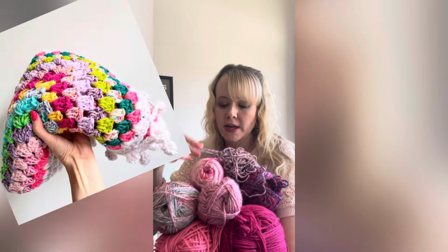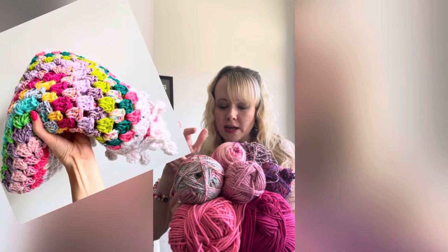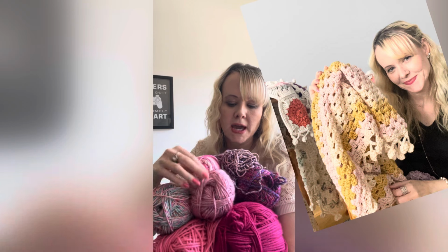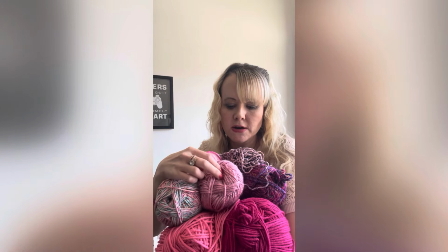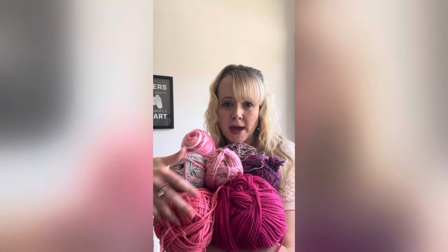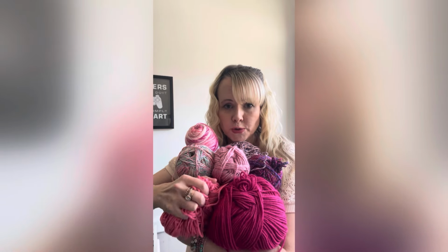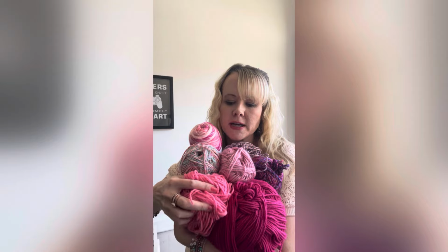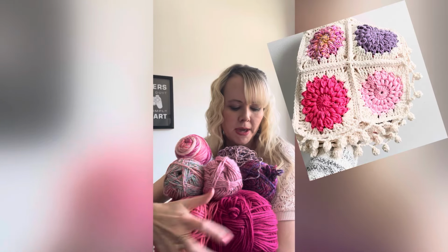This one is a variegated, as is this one and this one. And this yarn here has a little bit more of a halo effect to it, which is really pretty. And then you have these two by the pound yarns, which are just super soft acrylics. And I think it's Lion Brand by the pound.